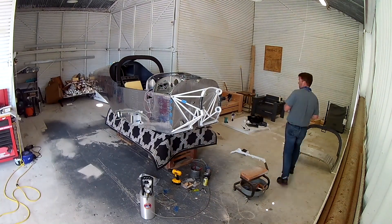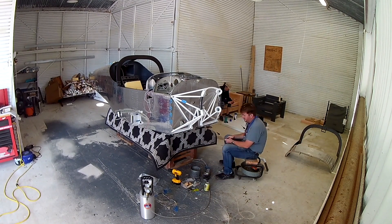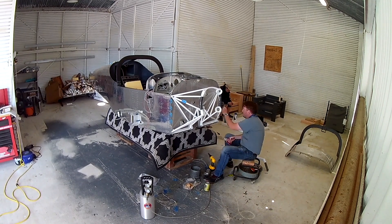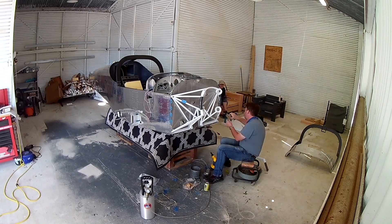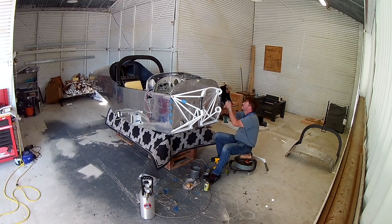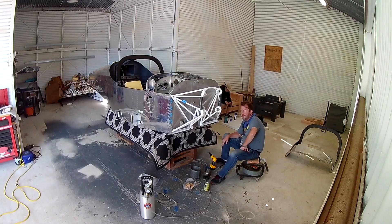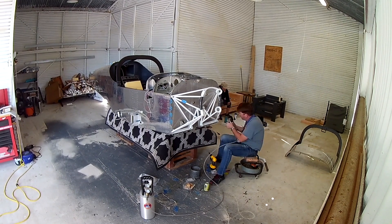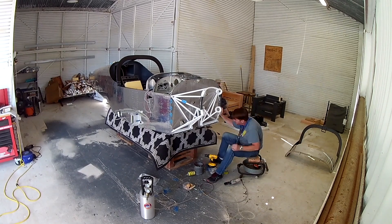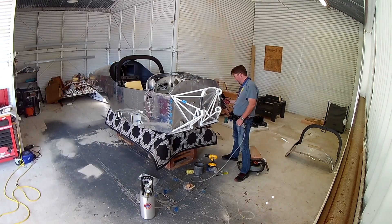The sides still haven't been riveted on, but the bottoms are on. Now I'm making sure the bottom corner pieces of the cam locks fit right. I do believe I'm going to wind up cutting them off — the angle isn't right and I don't think they're needed there anyway. Cessnas fly around at 110 knots indicated with only 15 cam locks around the entire firewall; this is going to have 32, and that's after removing the two corner ones. It's plenty, so it'll be fine.